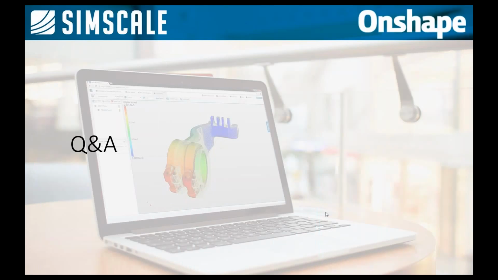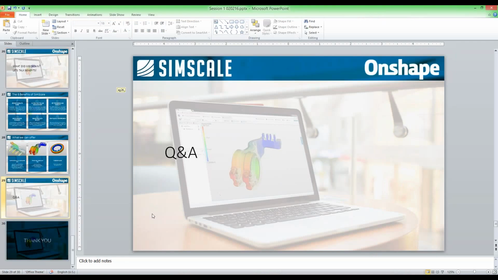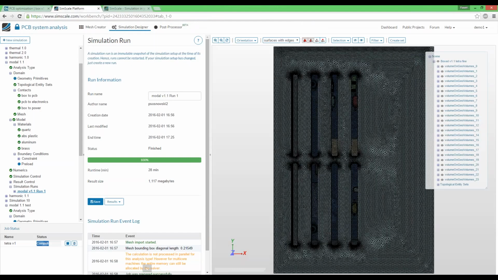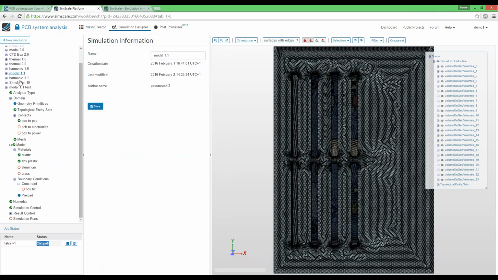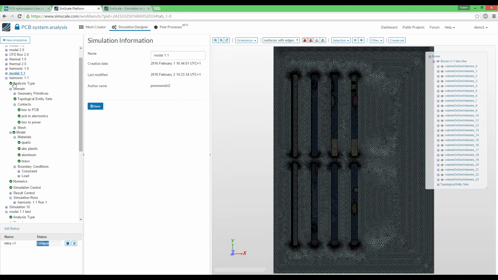We're ready to jump to the Q&A session, and I'm happy to see some questions appearing. Let's just start shooting. The first one: can we model physical damping units such as isolator mounts in our PCB example? You can add damping as elements for particular bodies or particular elements. In fact, for these simulations, let me just show you right away. It is a part of a material property and is available obviously for harmonic simulations, since with the modal analysis, we're just looking for eigenmodes.